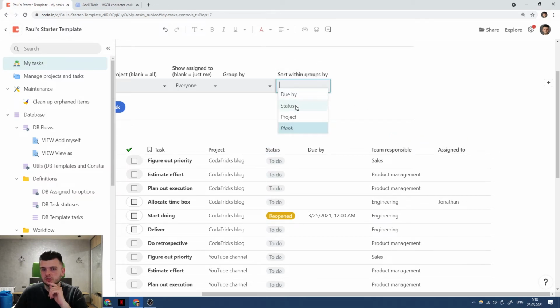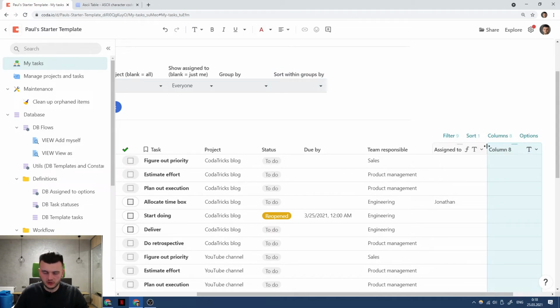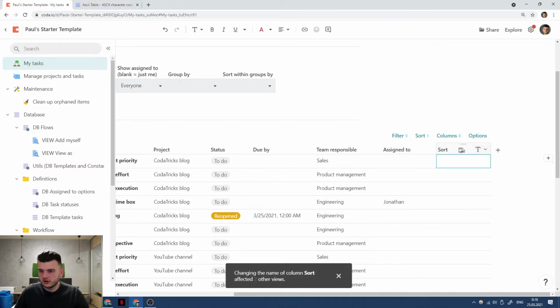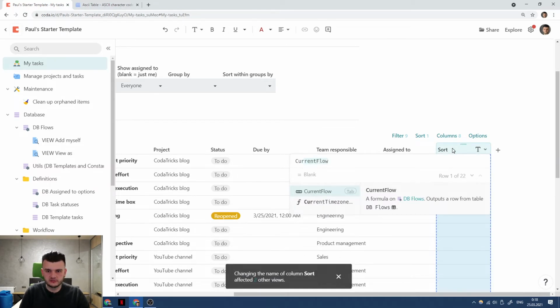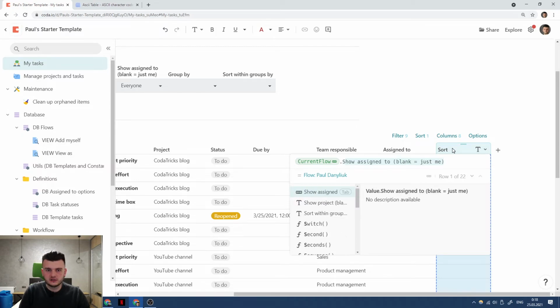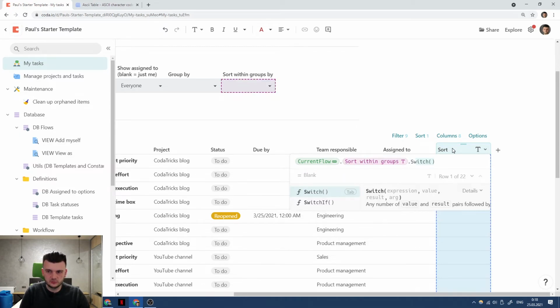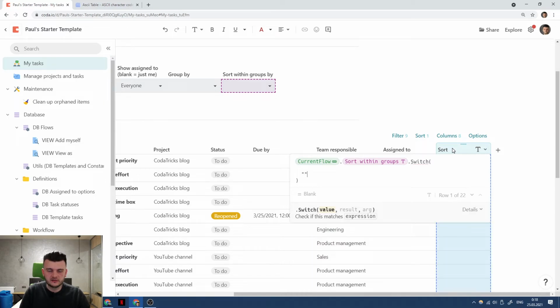Let's just sort by ascending, just like we do with groups. So we just create one column. The sort column is going to be a hidden one. And as usual, we do the current flow. Sort within groups by, switch. And the blank value will be a blank value.